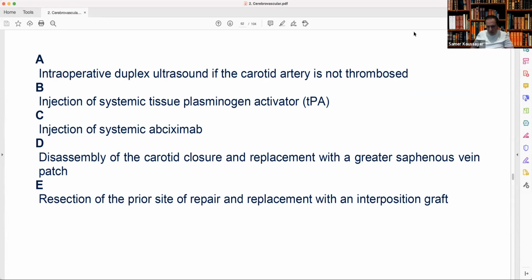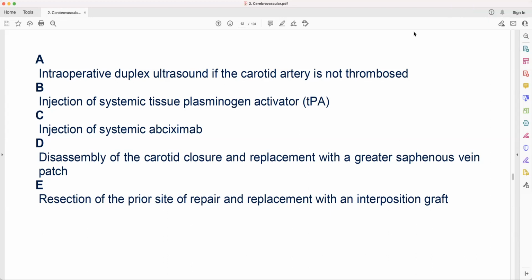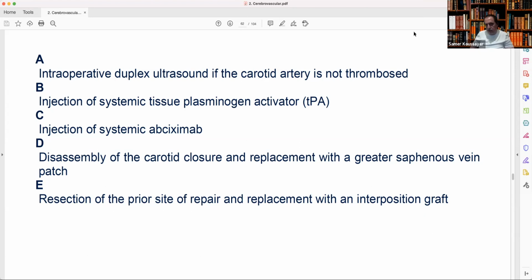If the problem is not local, if there's no flap and there's no thrombus, then you put a needle through the carotid. You don't have to go from the femoral artery. You put a small sheath, you put a small cannula, and you inject and do an intracranial angiogram to look for distal embolization.